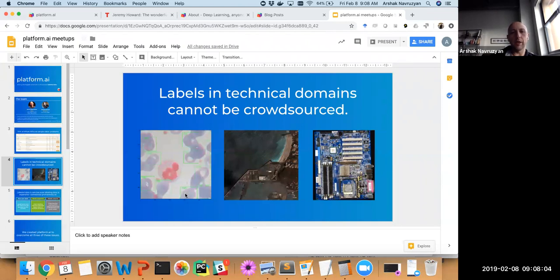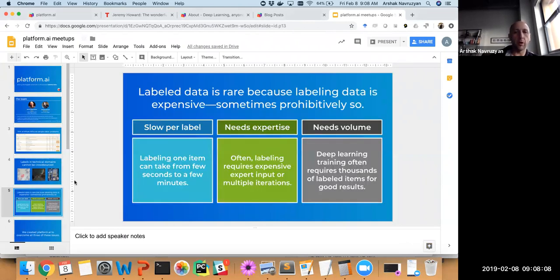So we want domain experts to label their own data, essentially. So what's the problem with that? Why is that a hard thing to do? Deep learning requires lots of labels, not just a handful. If you put a domain expert in front of a spreadsheet and say, please label this for me, they'll give you very few labels because it takes some time to think about the data set, the images they're looking at.